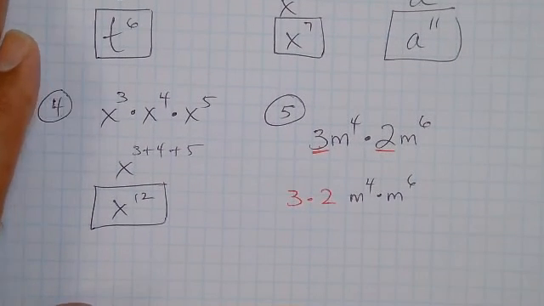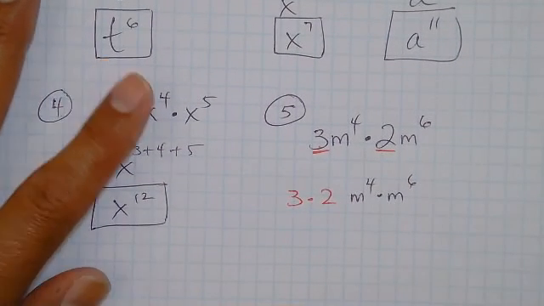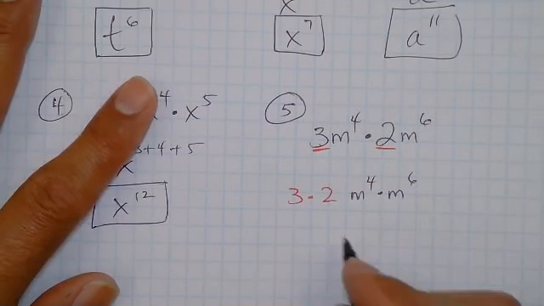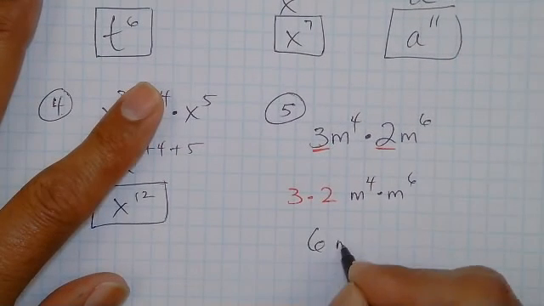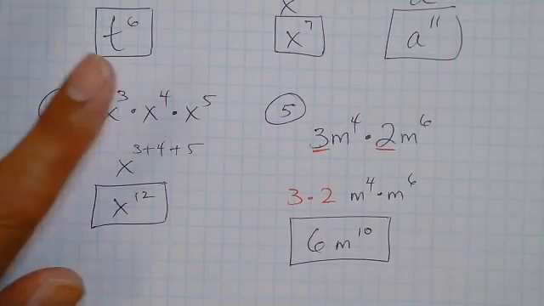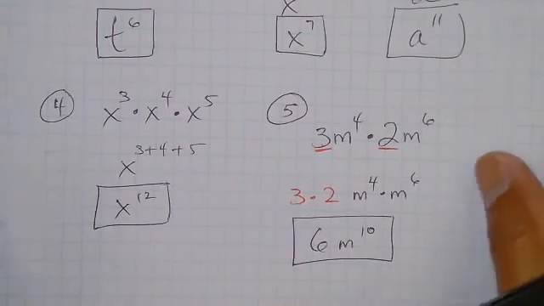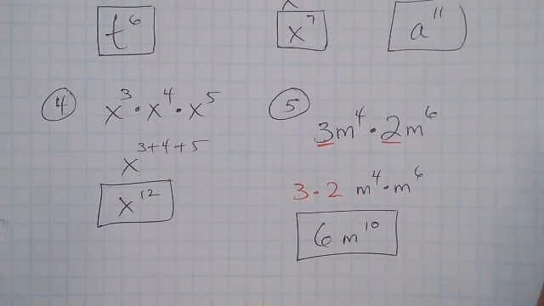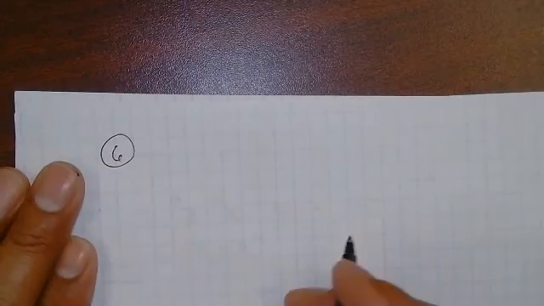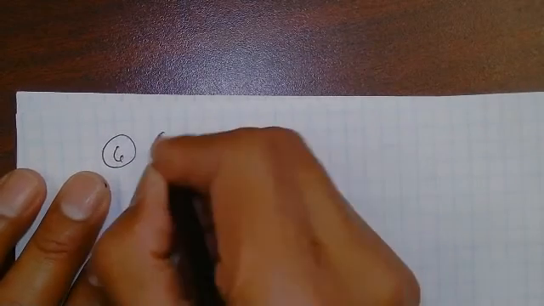But this over here, the 4 and the 6, you're not going to multiply, right? What are you going to do with those? Okay, so what's the answer here? 6m10. Fácil. We're good? Remember, we've done this before. That's why I'm going quick. I'm trying to build it up here, trying to make them a little bit more challenging, but I'm telling you, we learned this already.